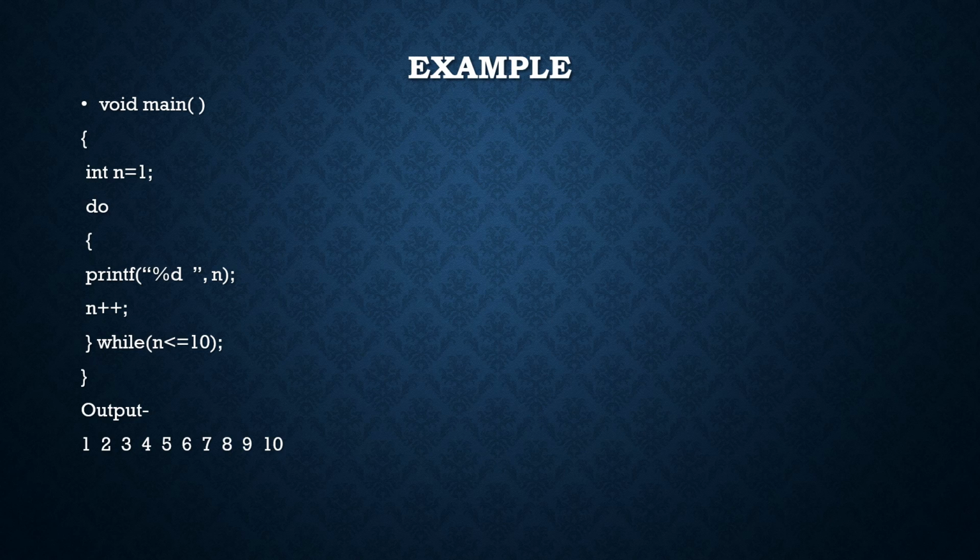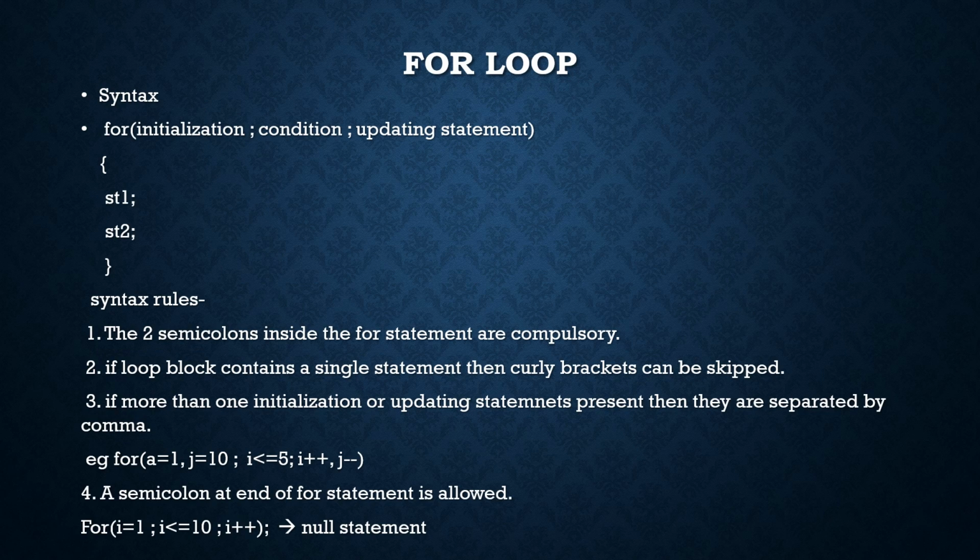Now let's go to an example. The same example, printing the first 10 numbers, we can write using a while loop or we can write using a do while loop. If you are writing the program using a do while loop, then the syntax is: first the initial statement, write down do, then the body of the program, then the updation statement, then write while. You are going to get the same output. The next is the for loop.